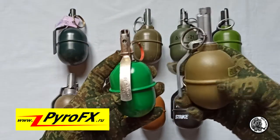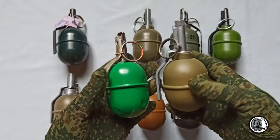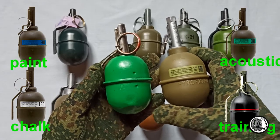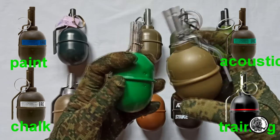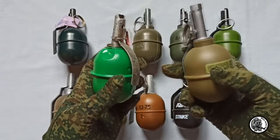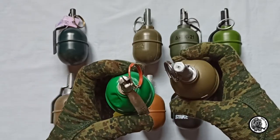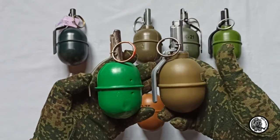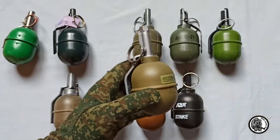Pyro-fx. They produced outwardly identical RGD-5, but different in filler: piece BB walls, coloring element. Outwardly they differ in the inscription on the sticker. There is a manufacturer's mark on the spoon and body. Spoon and ring are working.